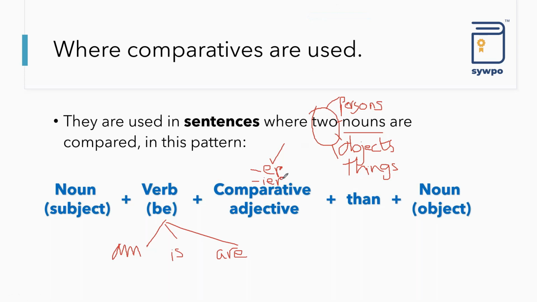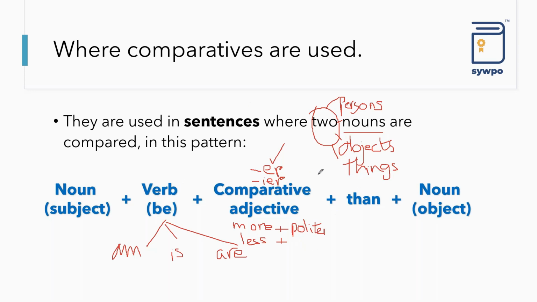Remember, some words can be with y. So if you have an adjective with y, remove y and add ier. It can also be with more and then adjective, or less and then adjective, as I showed you in the previous slide. These adjectives will be two syllables or more than two syllables. Let's say, polite. Don't say politer, we say more polite. And then you have expensive, important. All right, so this is how we write it.